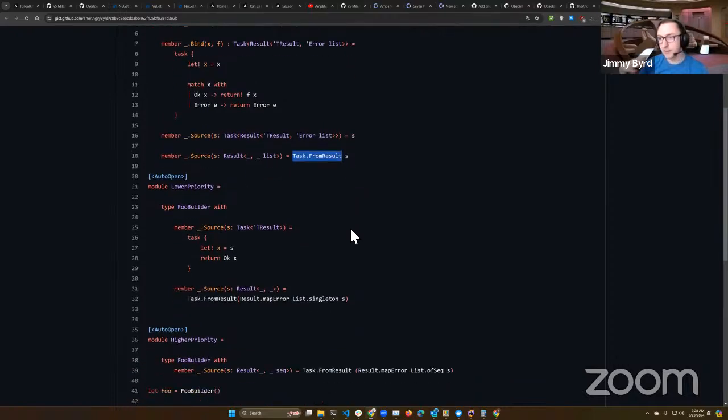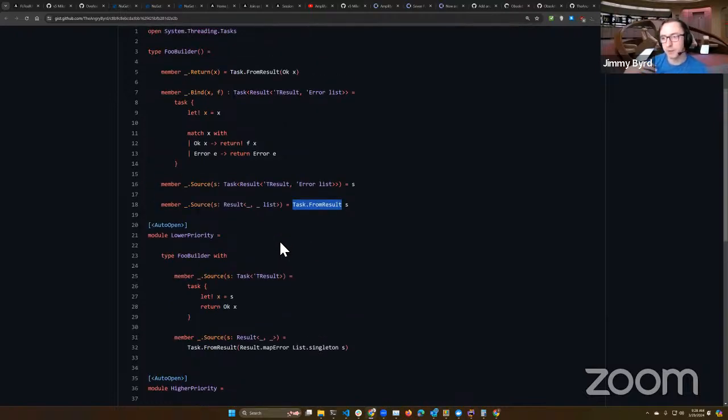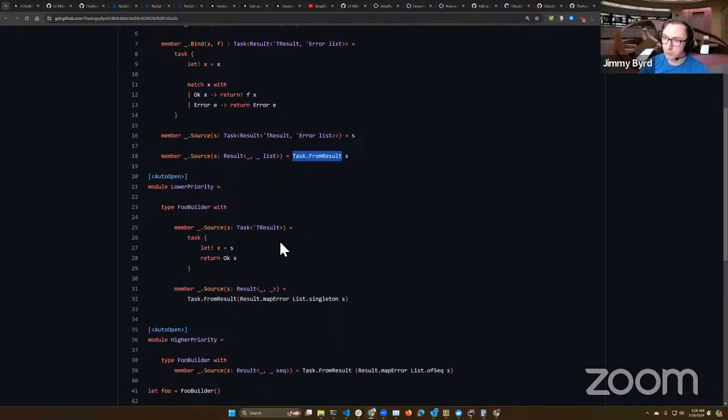That being said, there are still some binding resolution issues with how these kinds of things work. And so there's a trick that someone found years ago. Don't know exactly who found it, but I've been using it for quite a while. You can use extension methods to change how the priority of overload resolution works.